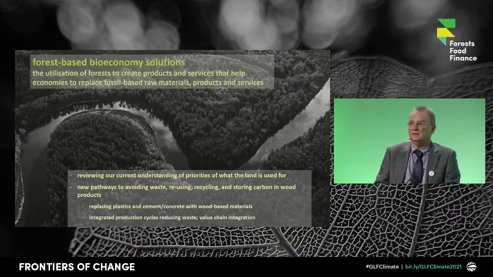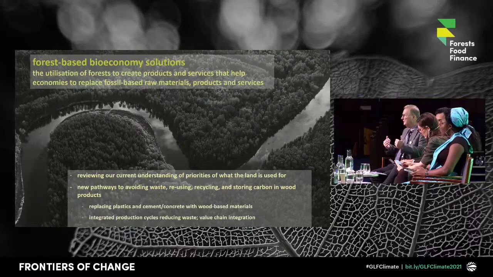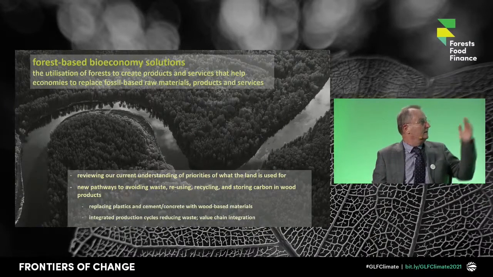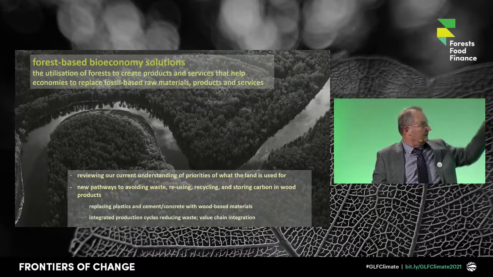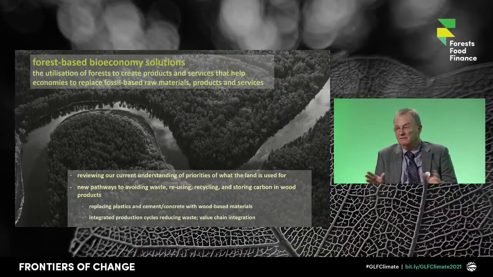When we talk about forest-based bioeconomy solutions, basically we think about how forests can be utilized to create products and approaches that help move a forest-based circular economy forward. And we are thinking about basically three things. I'm sorry, the last line has disappeared. But basically, we think we need to review our current understanding of how land is being used globally. Not everything is what it seems.